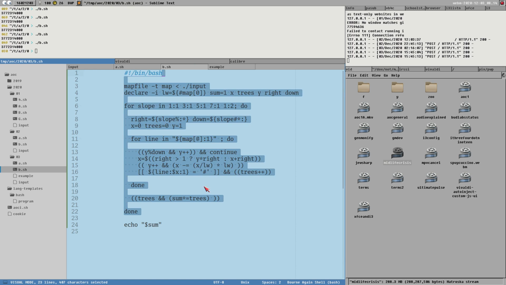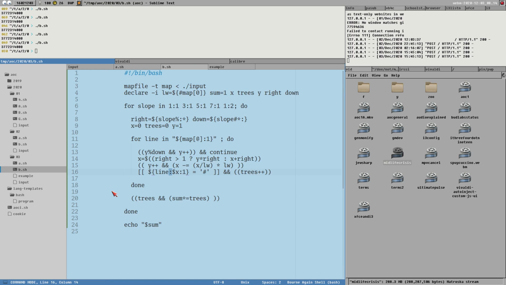So this actually works. This is a good solution in my opinion, and it also makes good use of the capabilities available in Bash. I also had a double loop here where I first did mapfile and then I also did a while read. Not sure what I was thinking. So this is what I came up with.